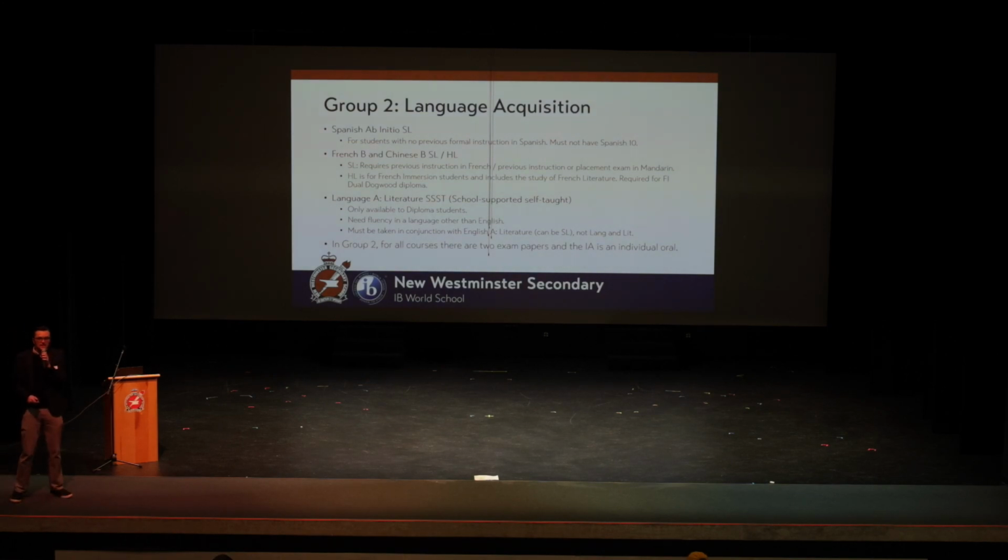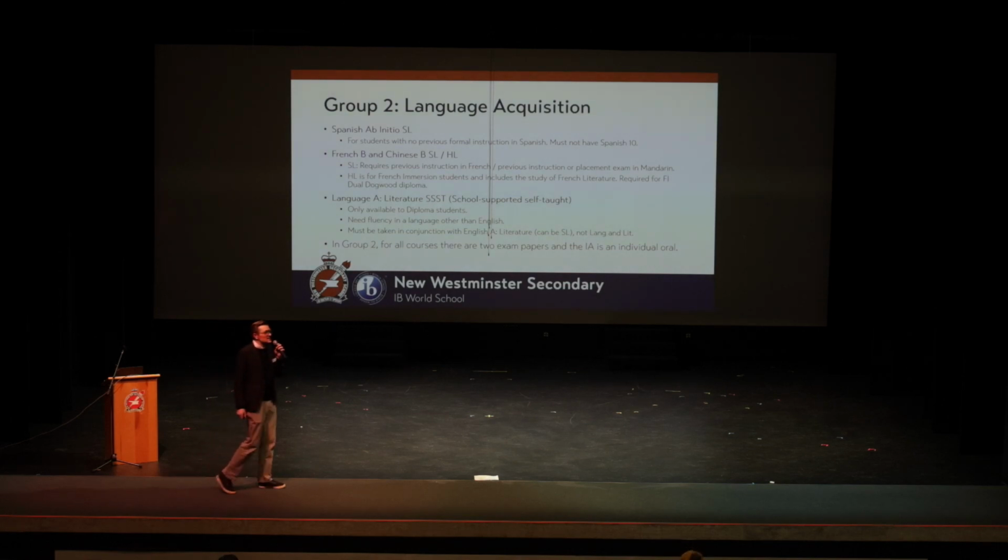French HL is for French immersion students. So if you have taken French immersion up until now and you want to do the dual dogwood, that's when you would take the French HL class because it goes into the literature and media studies in French to fulfill the requirements of the dual dogwood.